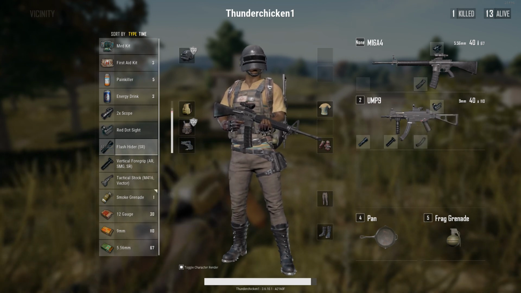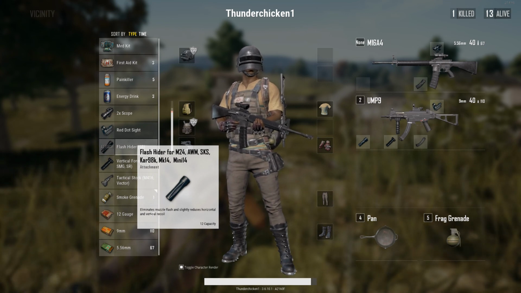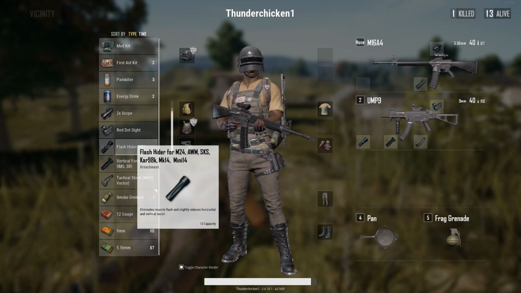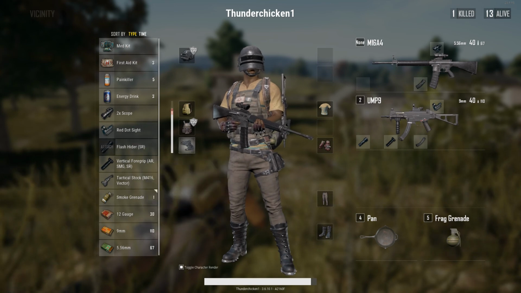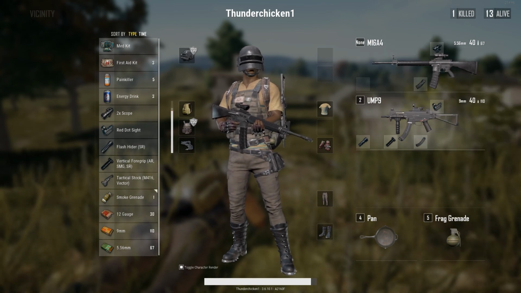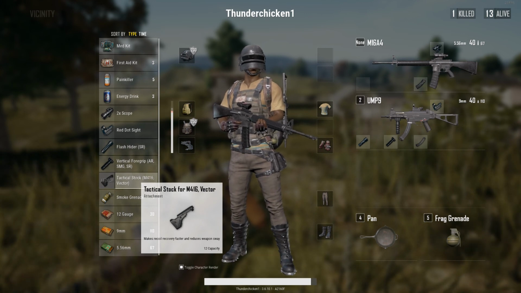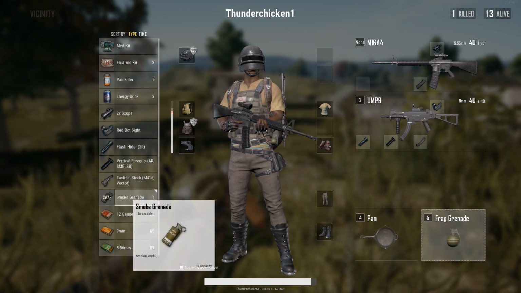It's a flash hider. No matter how well you are hidden, your gun will make a flash. Even if it's from a kilometer away, it'll make a flash. This makes the flash much harder to see. It says SR, it's for a sniper rifle. I don't have one. I have an AR and an SMG. It's a tactical stock, which can just go on a couple of guns, but it makes the kickback much less. Smoke grenade, I think that should be self-explanatory.